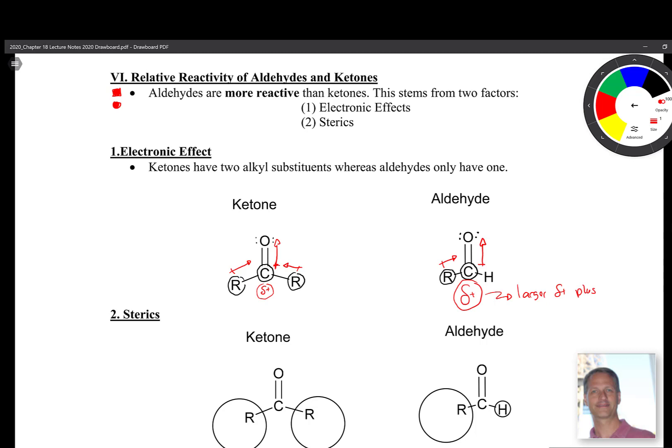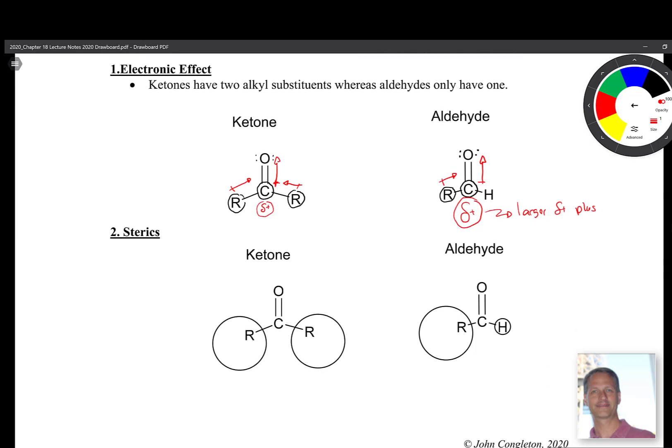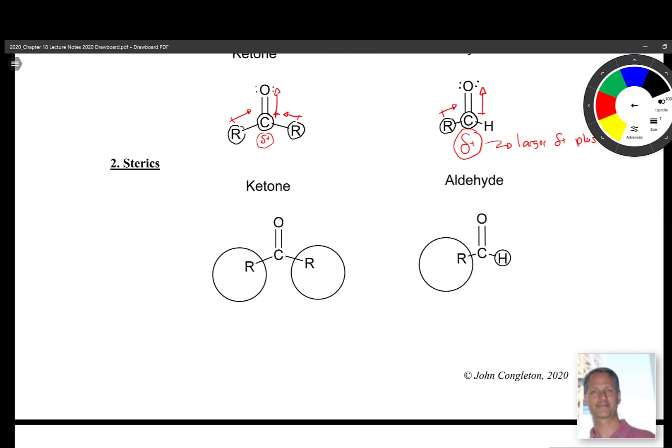The other thing that matters to us is the sterics or the size. When you look at a ketone, nucleophiles are attacking that carbon. So as you go through and have your nucleophile, it doesn't really matter what it is, but when your nucleophile comes over and tries to react here, it might bounce off of these guys and come over. But it's got to work its way in a little bit harder. It's a tougher approach here. Where on this side, if you have your nucleophile, your approach is less hindered because it only has one R group. So there's less hindrance there. So both of those factors give rise to aldehydes being more reactive than ketones.